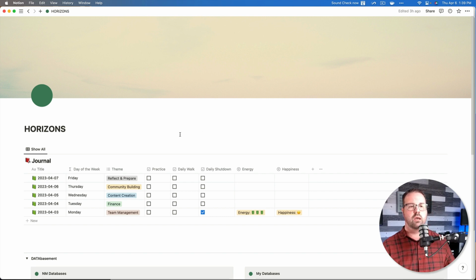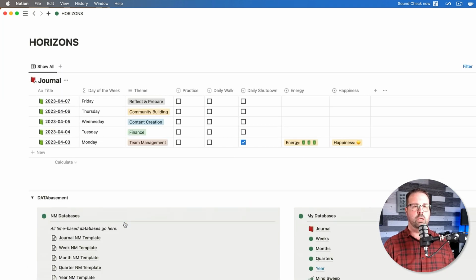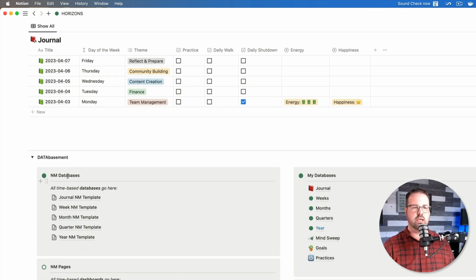This is my journal database, which is a database basically of every single day. If I were to unfilter this, you would see a list of day after day after day. But what's cool about these database fields is I can click this open button, which I'm going to do in just a minute, and then I can go inside that day and do a whole bunch of things. That's really, for me, where the power comes in Notion that I've not really found in a lot of other platforms.